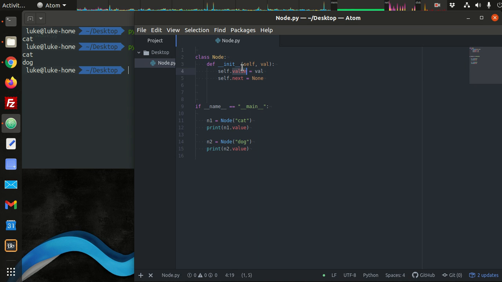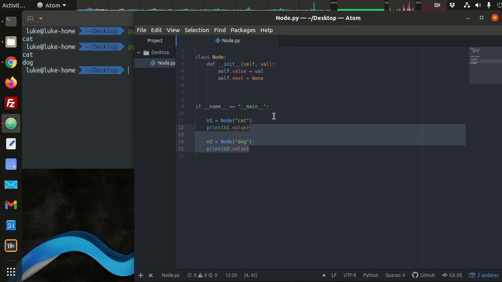The value is the actual thing that we want to store, but we need some mechanism to link all of these nodes together. One of the ideas behind a Python list is that it's a collection of objects. One object comes before another or after another, so there's an implied order: one and then the next and then the next. This is an iterable, and you can iterate from one item to the next. We want to set something up that's sort of like that. We're going to do that with this self.next property.